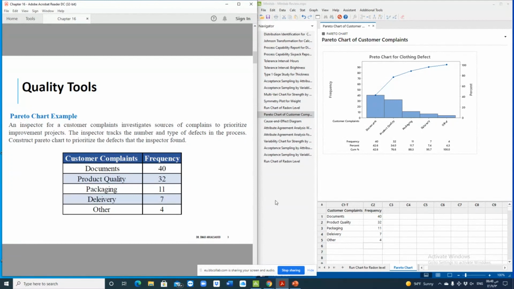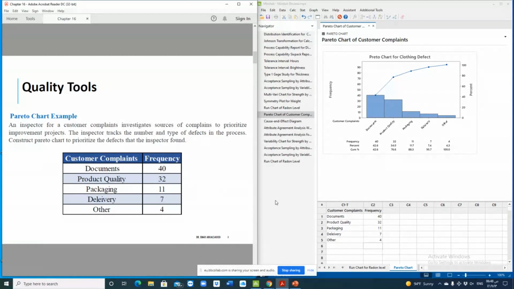Mainly we use it to prioritize the defects. And let's say you have a limited budget to solve problems in the organization or in the process. You have implemented a Six Sigma project. You start to measure the performance or the quality level, and you start to collect the data to analyze the root causes of the problem.